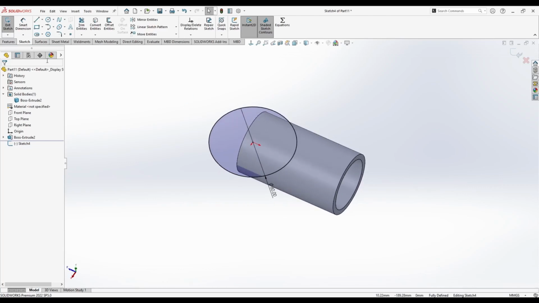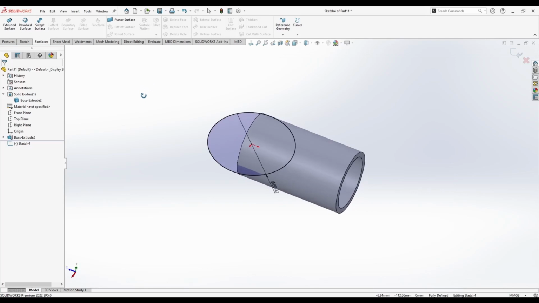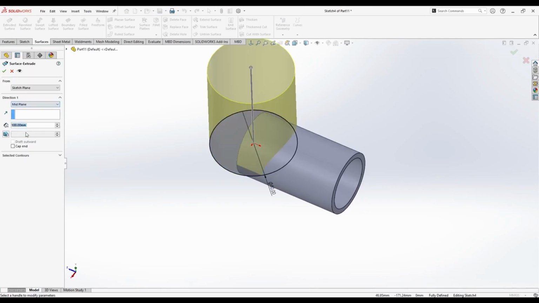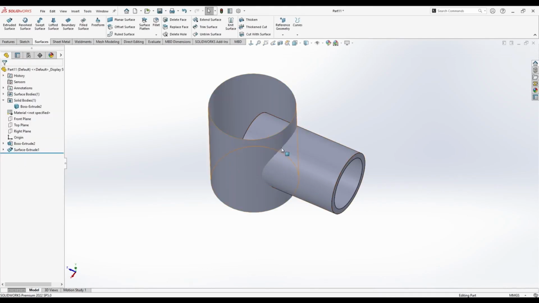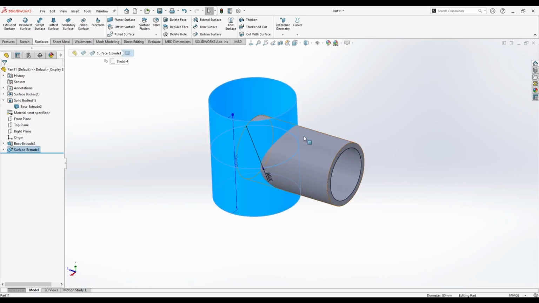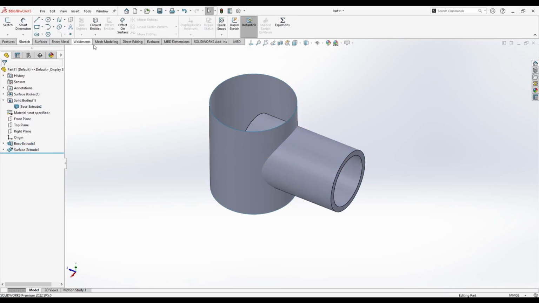For now, just to show what the intersection curve does, I will use Extrude Surface. This will be OK. Now what I need is a sketch of the intersection between these two cylinders, so I'll put it right here, and it can be done using a tool called Intersection Curve. Under the Convert tab in the sketch, you'll find a drop-down menu located here.